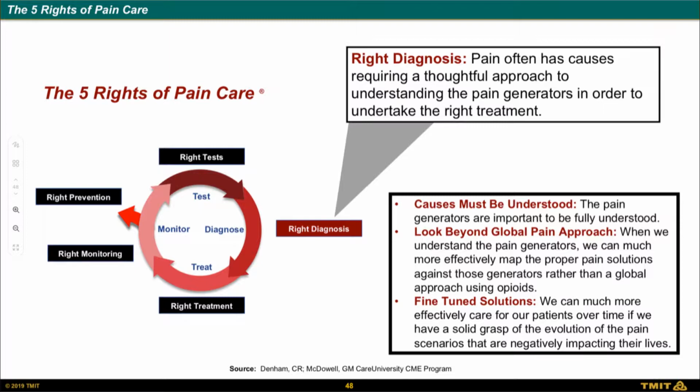If I think back to my fellowship at that point in time, we were focused on the right diagnosis. But we used medicines that would treat a global pain, a global pain type. And often we bound to the mu receptor here because we thought that, well, opioids are good. There's no ceiling effect for opioids, and we now know that perhaps we had inadequate information here. We were making decisions based upon inadequate data. And now we'd like to find the pain generator so that we can select the correct treatment for patients and utilize it at the right time.